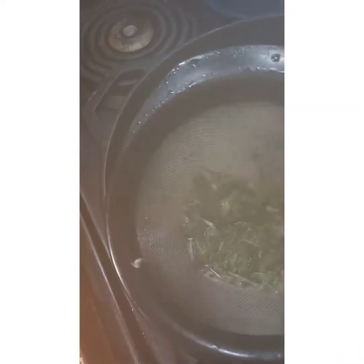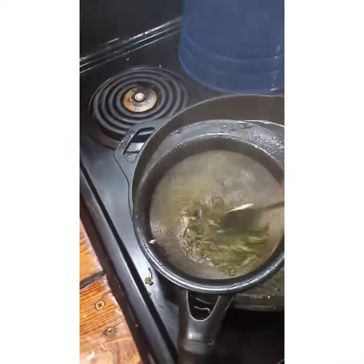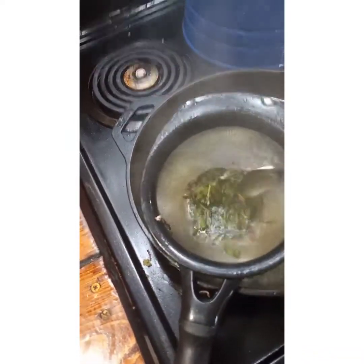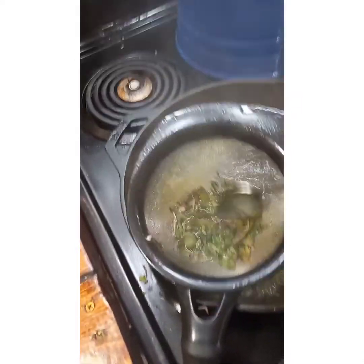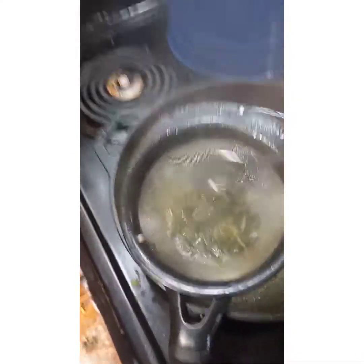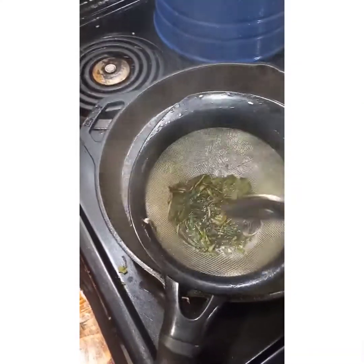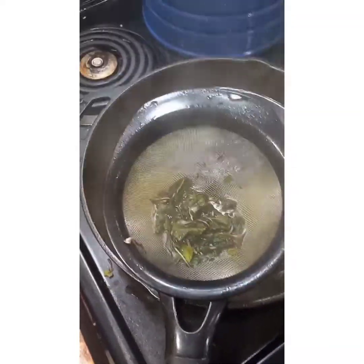So the girls were scared of the steam coming off the pot, which they help cook all the time. Usually not scared. I don't know what got into them this morning. But we are just kind of mixing those herbs up. It's good to crush them a little bit to make your medicine tea. It helps release the oils that are in them. So we'll crush them down a little bit in this strainer, let them boil here just a little bit, and we will go on.